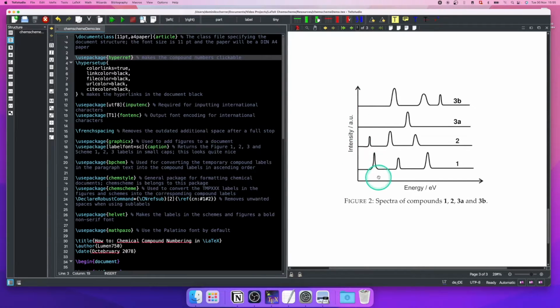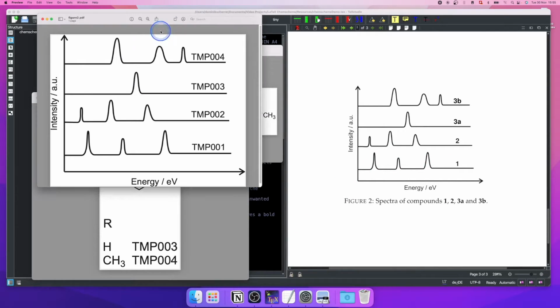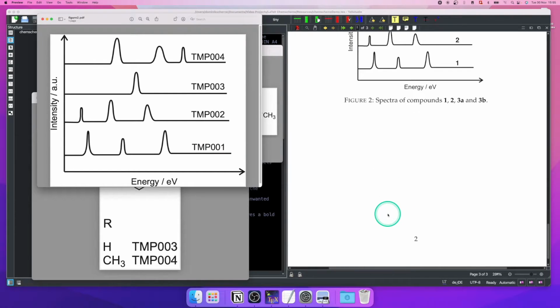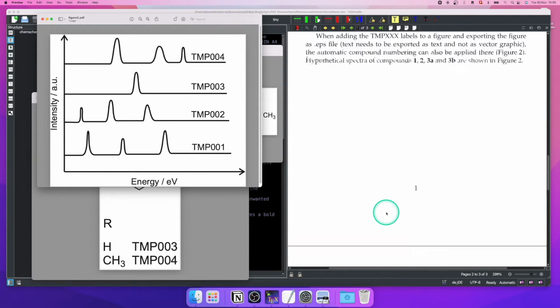As you can see, we have here 4 spectra in this graph for 4 compounds. Obviously, these are imaginary spectra that I have just drawn, but this is just as an example. And you see here also we had these temporary labels over here, and now they have been replaced by their corresponding correct number. So this is how this very simple document looks.